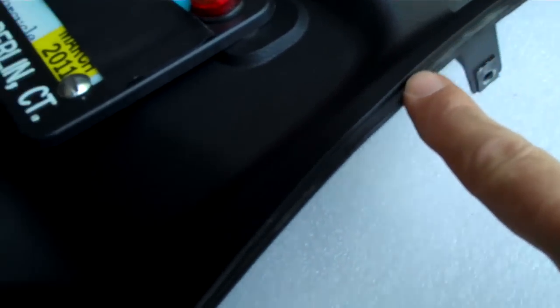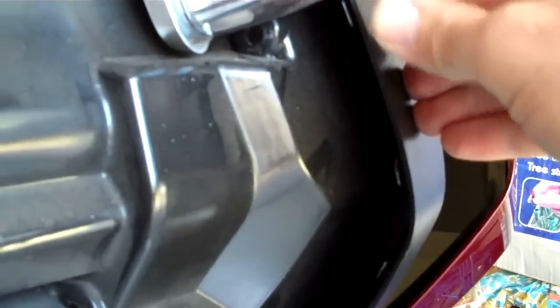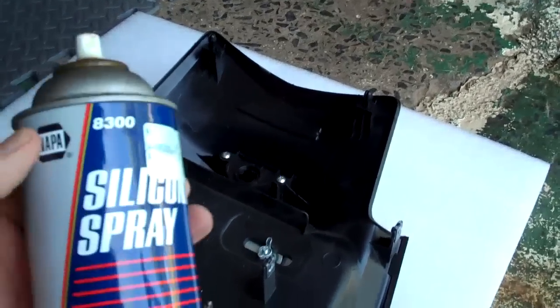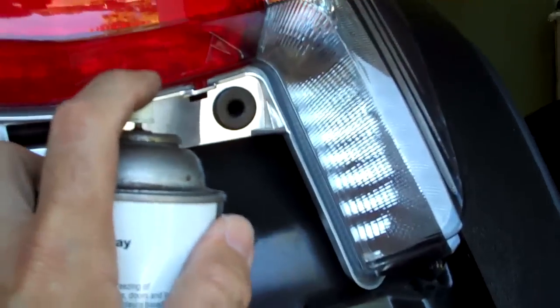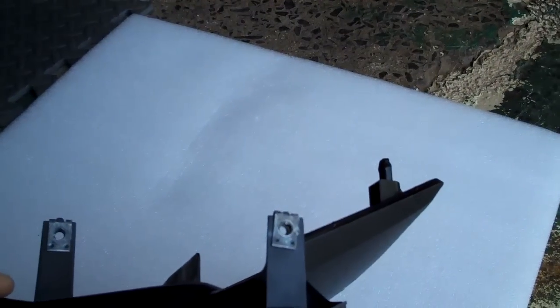Now here's something I want you to take a peek at before we put this back on. There's a little lip that runs up and down the right-hand side. This lip goes in between these little tongues right here. You don't want to go to the inside of the tongue because then your fender plastic will be recessed too much and the seam won't stay true. So you've got to slip it in there without snapping it off and without going too far inside, which makes the return trip a little tricky. In preparation for returning the fender, I usually use a little bit of Napa silicone spray — you could probably use WD-40 as well. The silicone spray evaporates quickly, and if you saturate those pegs and the grommets with it, they slip together with ease. Once the silicone evaporates out, it holds nice and firm.